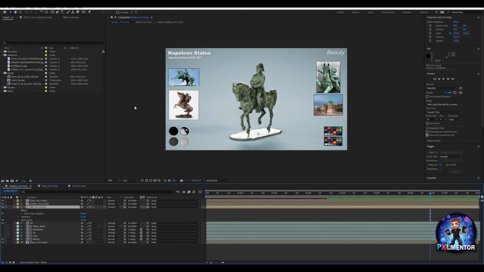Again, I hope this was useful for all the After Effects users out there, and if any power user of After Effects is there and wants to help me bring this to the next level, please write me in the comments or write me in private, and we're going to work together to make it work better.